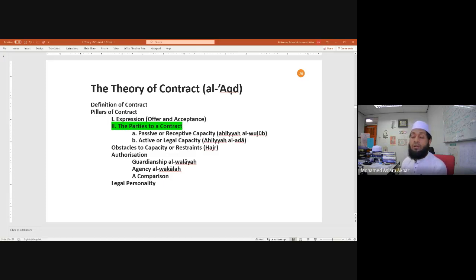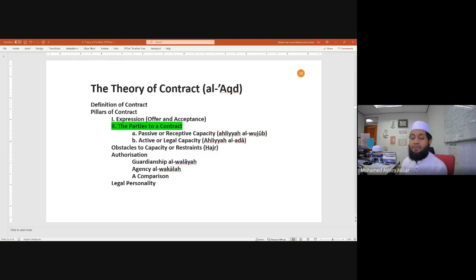Then let's say you are not able to buy something or not able to sell something, but there is a need that you have to sell or you have to buy something. So what should you do? Then Sharia introduces authorization, which means that your guardian can sell on your behalf. If you are a minor, for example, and you need money for your education, as a minor you cannot go and sell your property, but your guardian will come on your behalf. He will sell your property and then take the money and spend it for your education.